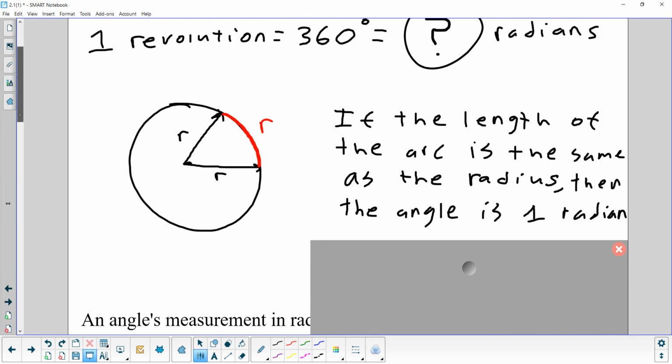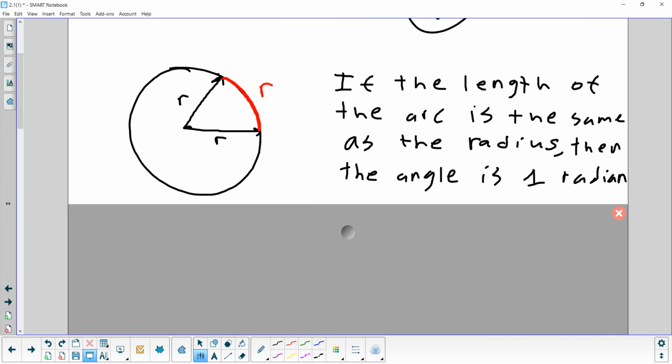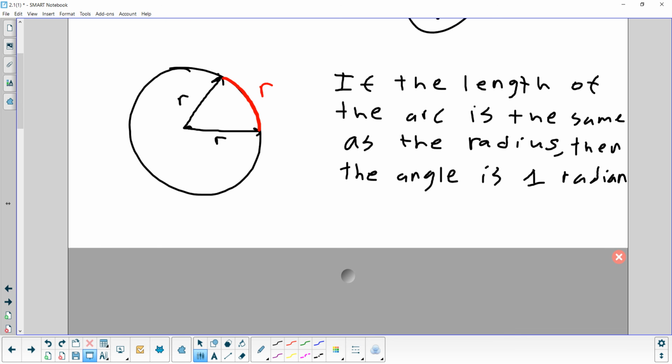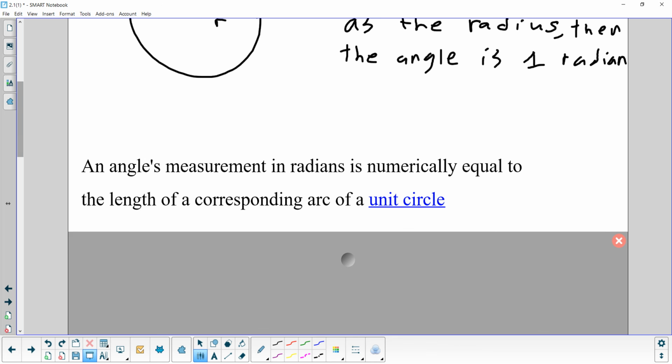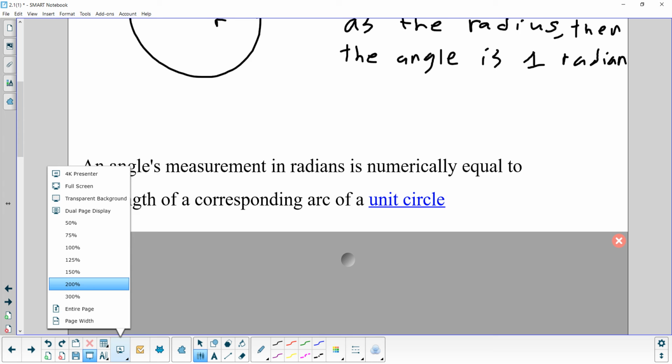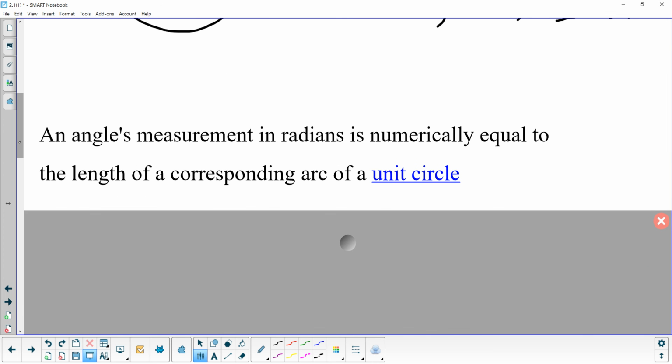All right, so now I'm going to tell you guys a certain fact. We've got to start with some fact about this, and I'm hoping that we can use that fact to figure out how many degrees are in how many radians. Like that 1 foot is 12 inches, I'm trying to figure that fact out for radians and degrees. And that is going to be the starting point for how we figure it out. That sentence right here.